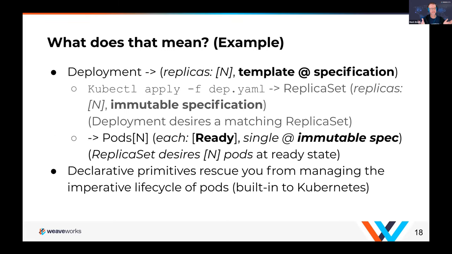A better example would be defining a deployment. You can take the same image, define it in a deployment, and specify a number of replicas — say five. Kubernetes then springs into action with a controller, gets the system running up to match that template definition, and creates immutable objects driving all those pods to be running. You just apply a YAML file to your Kubernetes environment. The verb indicates the difference: kubectl run is imperative while kubectl apply just gives Kubernetes a spec and says go make this happen.